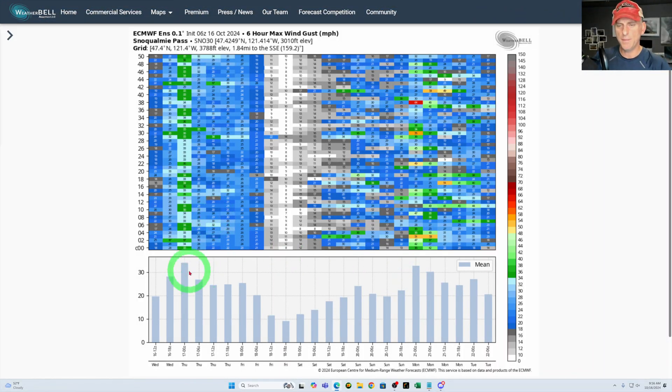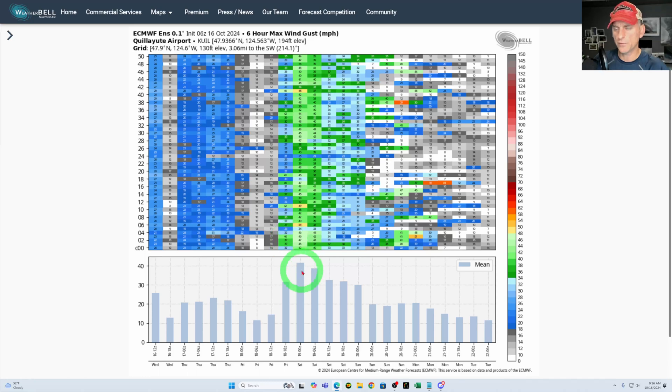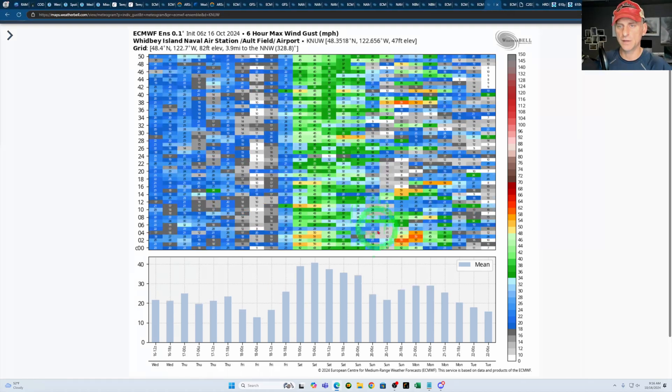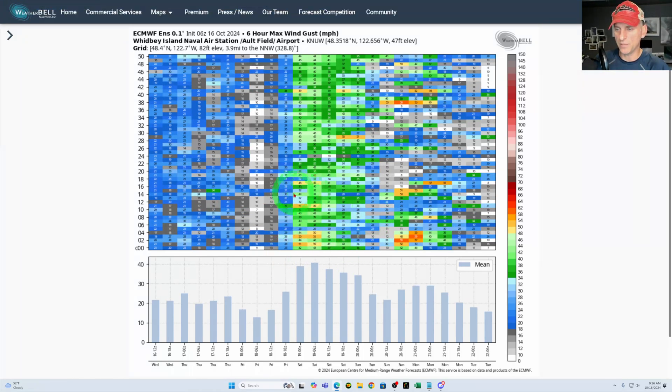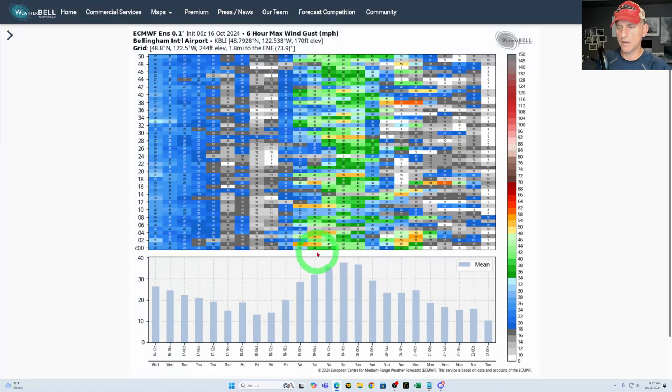At Snoqualmie Pass, going back and forth on I-90, you can see there will be some gusty winds, and also maybe some gusty winds as we go through this weekend with the atmospheric river and that frontal system nearby. Looking at Quillio for Friday — you can see some of these gusts up into the 42 to 45 mph range. You will notice blustery conditions. Some of the ensemble members have gusts up towards 50 mph as well, with southeast winds. Bellingham is something similar — looks like gusts of 40 mph, maybe a little stronger in some ensemble members.